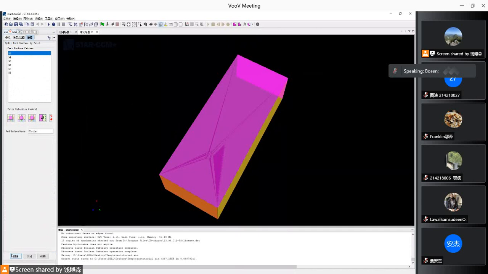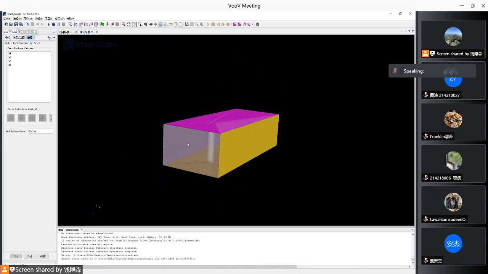Let's put an R as recooked just to differentiate them from the previously defined boundary condition. That's outlet, and that's the inlet. And that's the wall.